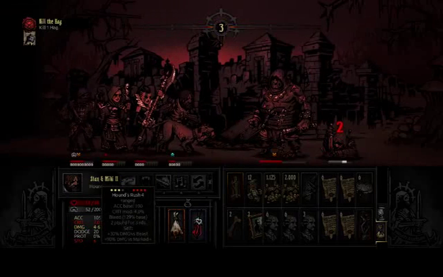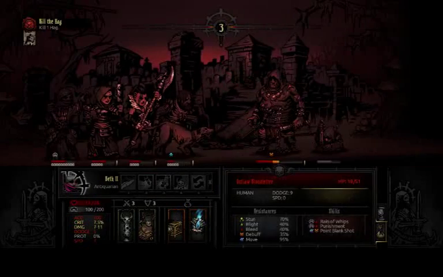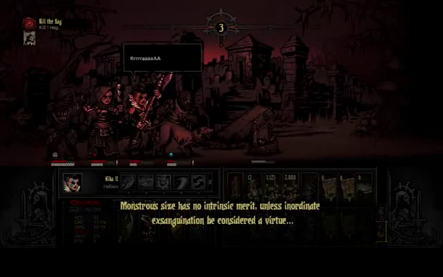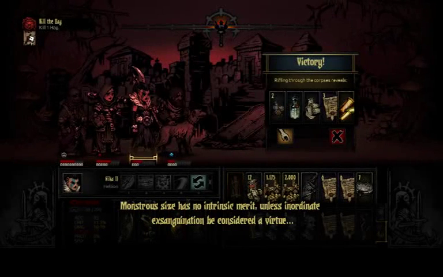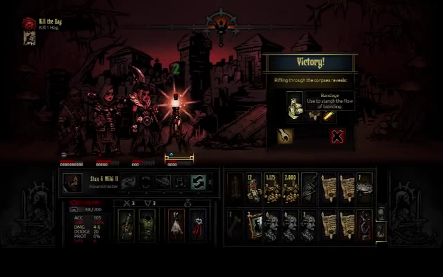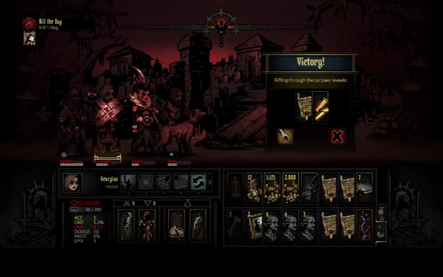Artfully dodged there, standing Mickey. Monstrous size has no intrinsic merit, unless inordinate exsanguination be considered a virtue. Yeah, I think it might be considered that with this circumstance. Alright, anyone bleeding? Yep, you are bleeding, actually. Can we take the deeds? No. Can we drop anything for those delicious, delicious deeds?